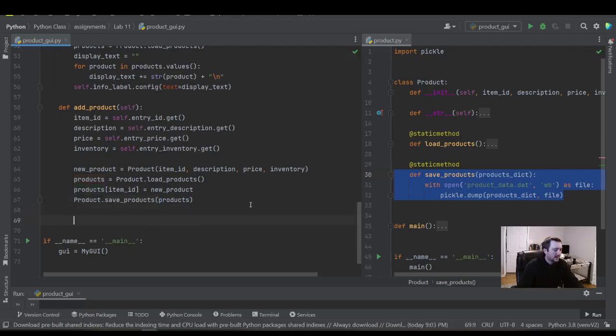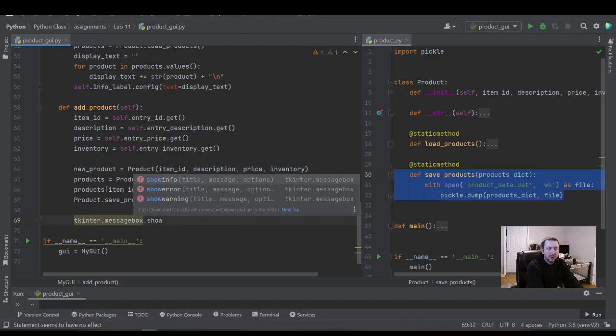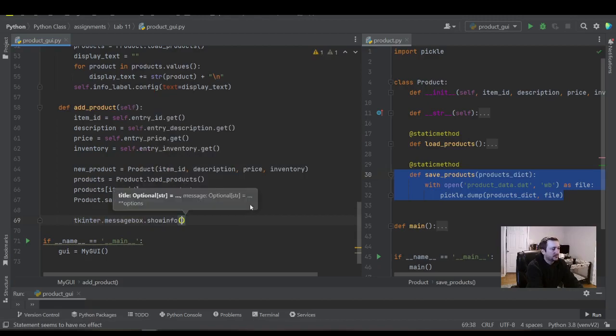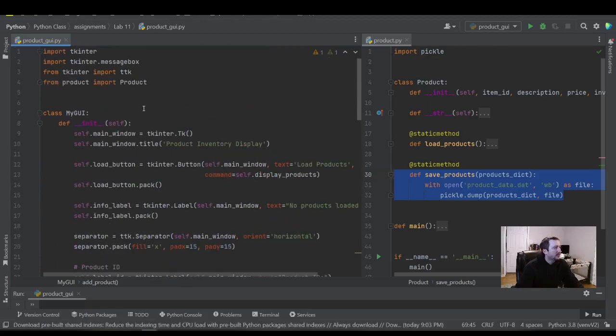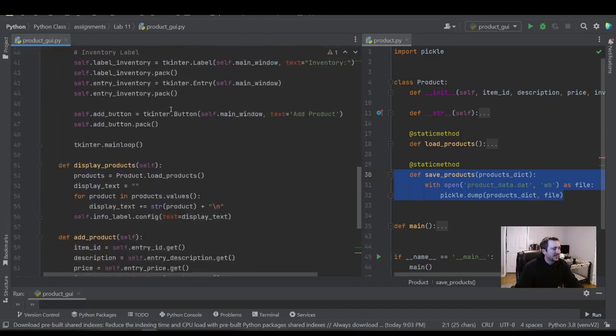And then the last thing, we can just display a message box that shows what we just did. So we're going to leverage our message box function here. I had this in the last video and I didn't use it. It was intended for this one.